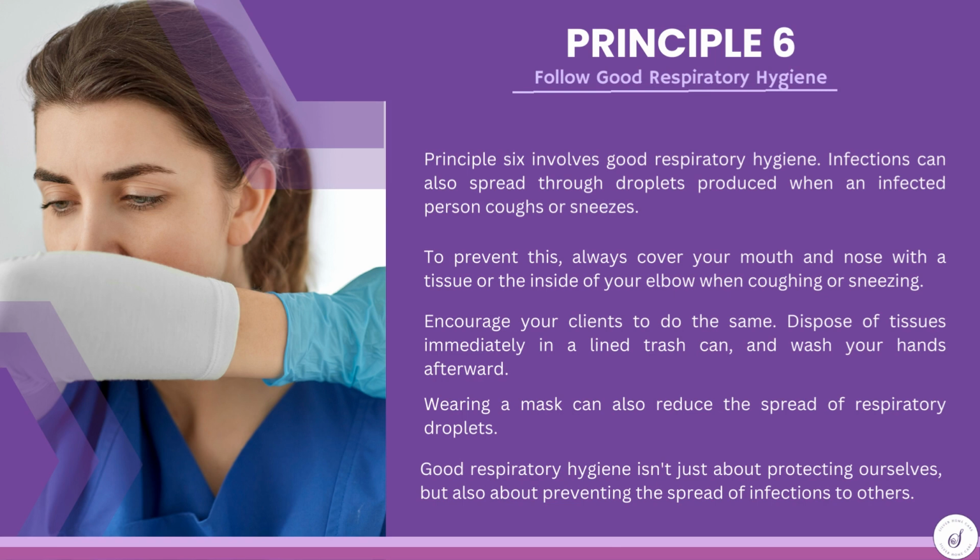Principle 6. Follow good respiratory hygiene. Principle 6 involves good respiratory hygiene. Infections can also spread through droplets produced when an infected person coughs or sneezes. To prevent this, always cover your mouth and nose with a tissue or the inside of your elbow when coughing or sneezing. Encourage your clients to do the same.